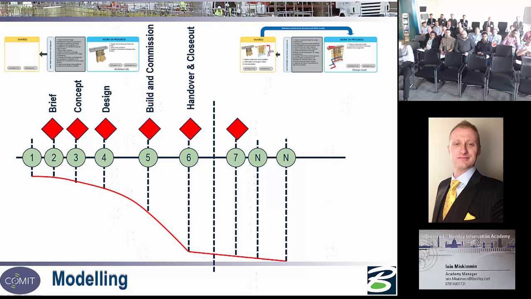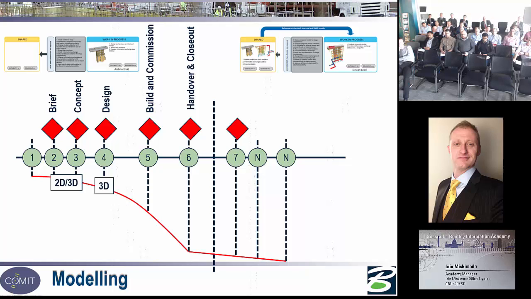Modelling. So, taking this diagram again, right at the very beginning, briefing and concept phases, we model in 2D and we model in 3D. A lot of modelling is done in 2D because it's easy, and we don't need, economically, to do 3D sometimes during the briefing and the concept. During the design phase, we should model in 3D, and currently at the moment we extract in 2D.